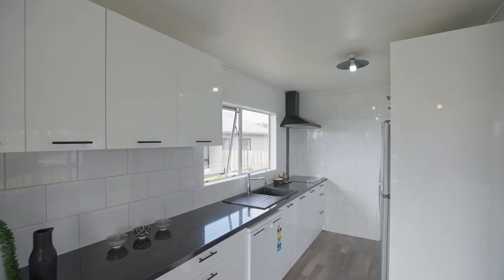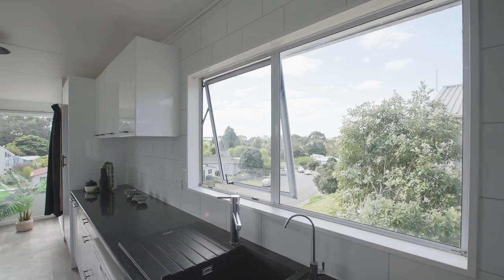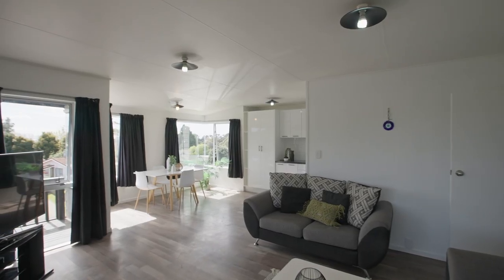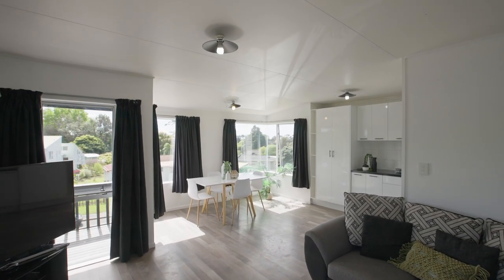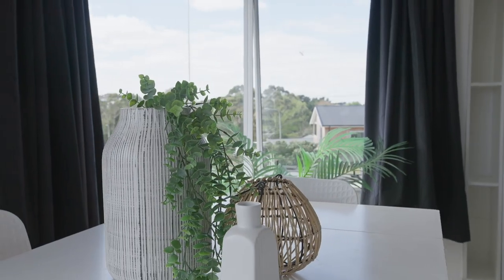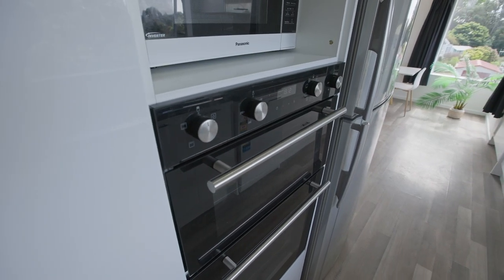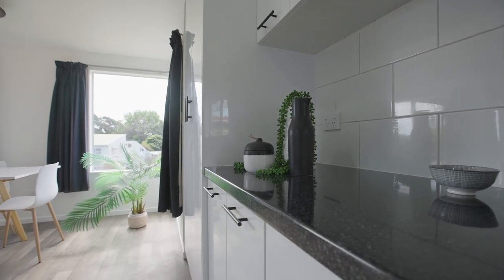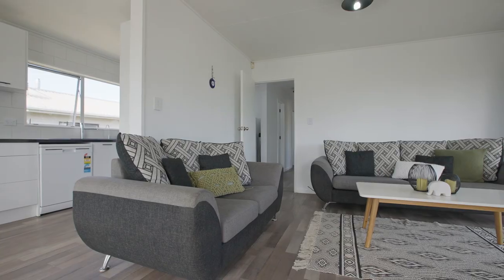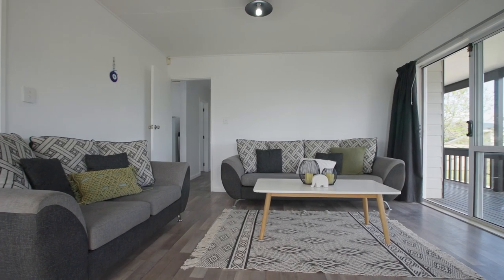The main hub of this home is the open-concept kitchen, living and dining area. Taking advantage of wide windows and the property's elevated construction, this room absolutely bathes in all-day sun and keeps the home's social heart warm and bright all year. The galley kitchen has been thoroughly updated, offering modern appliances, a double oven and built-in waste disposal. There are also new vinyl floors in the kitchen and throughout the rest of the home.